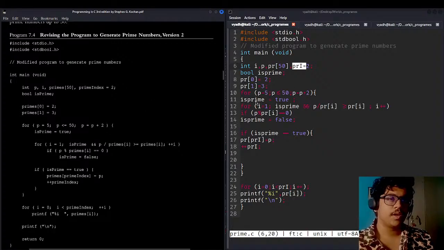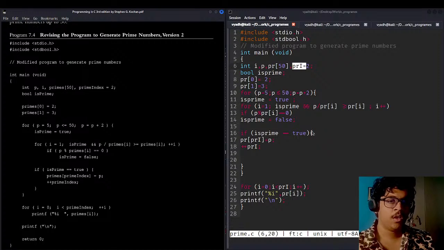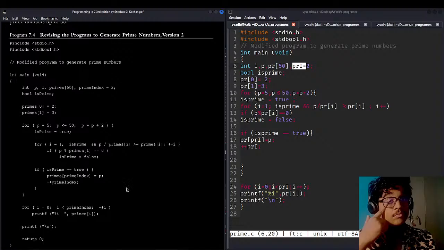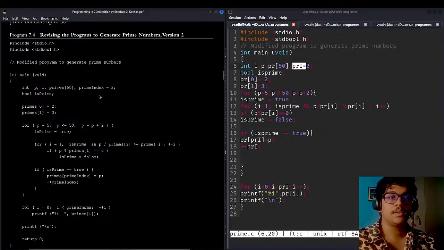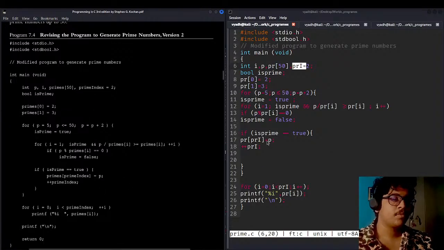PR2, okay, is prime is true. They have initialized the loop here. Again, the loop is running. Prime is this PRI set to P plus plus PRI.